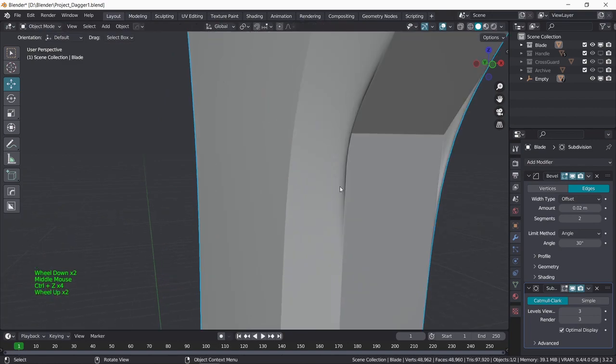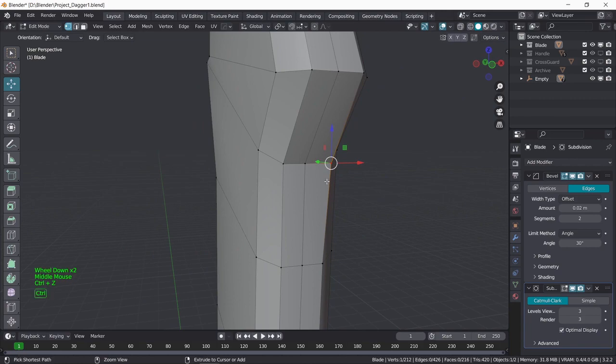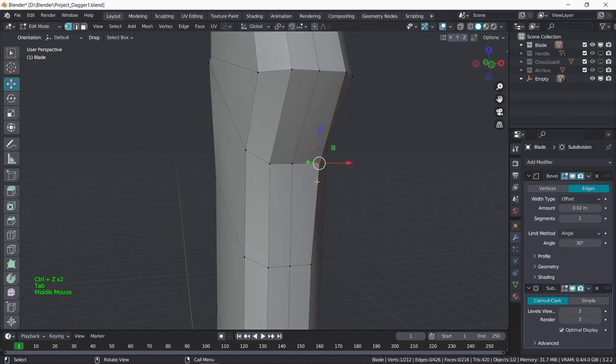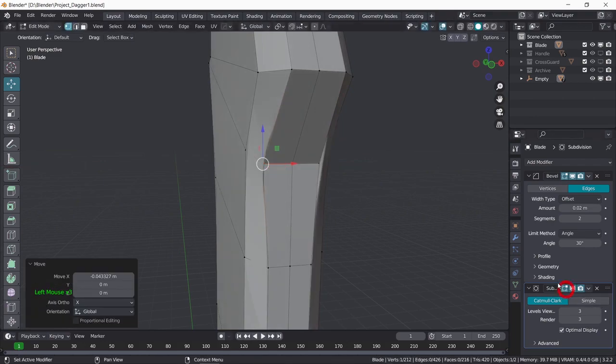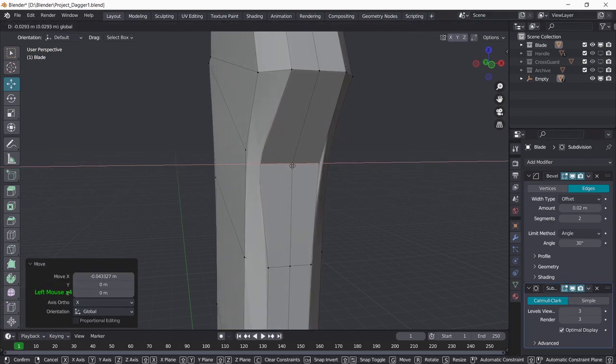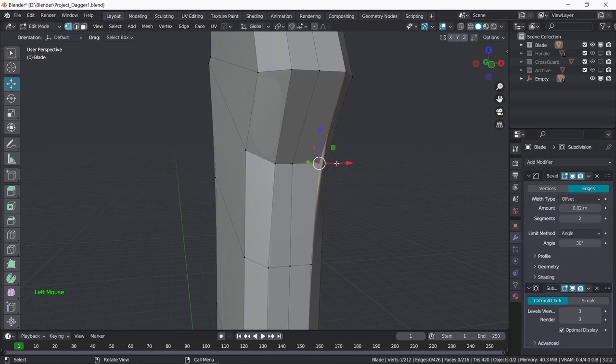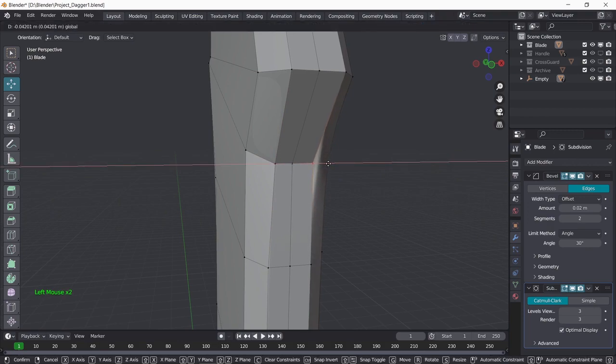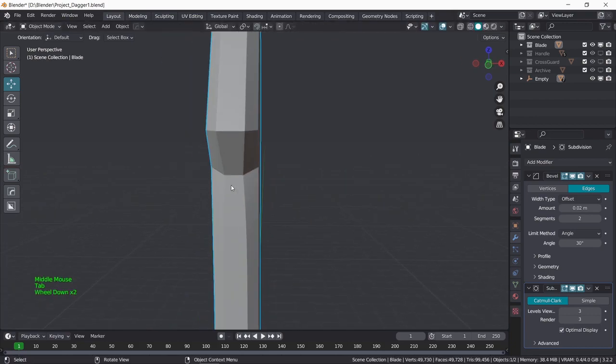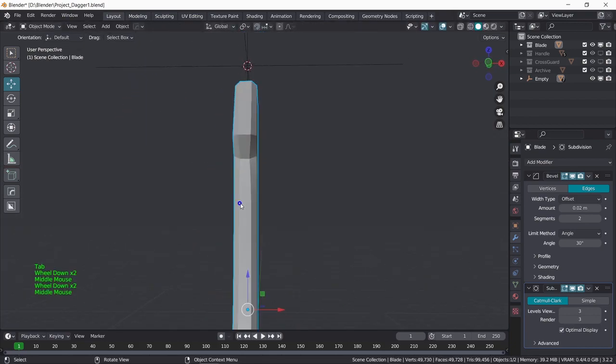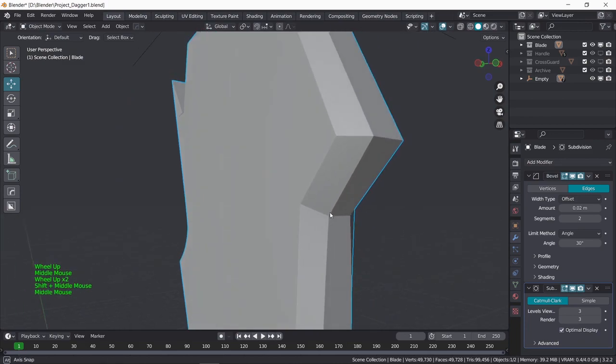So I think the best way to go about this would be moving these out a bit, or in a bit, I mean, just a bit. So we get rid of that harsh artifacting that we had.